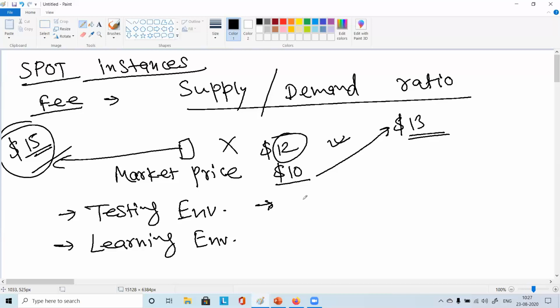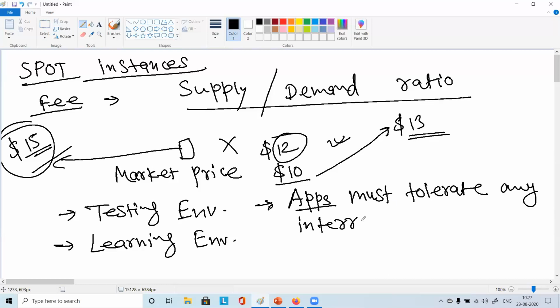So the condition here is that applications must tolerate any interruption when instance or instances are removed.